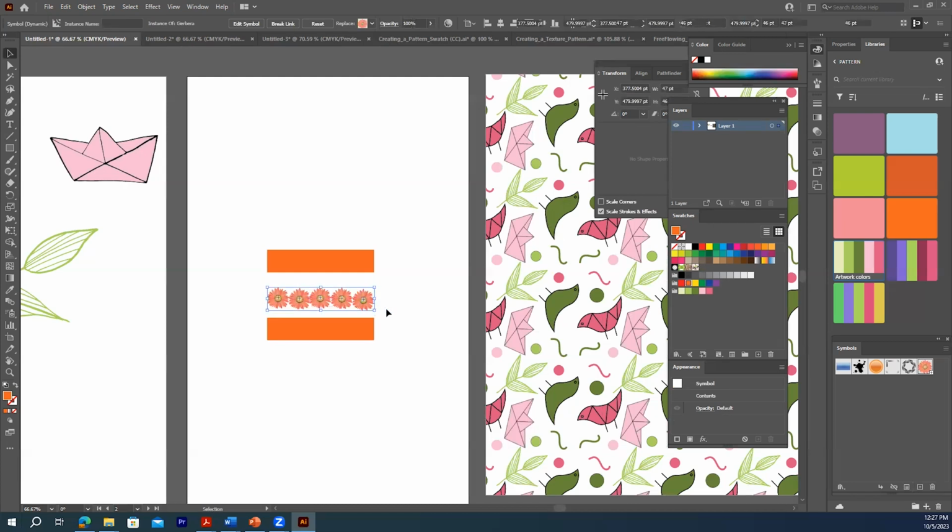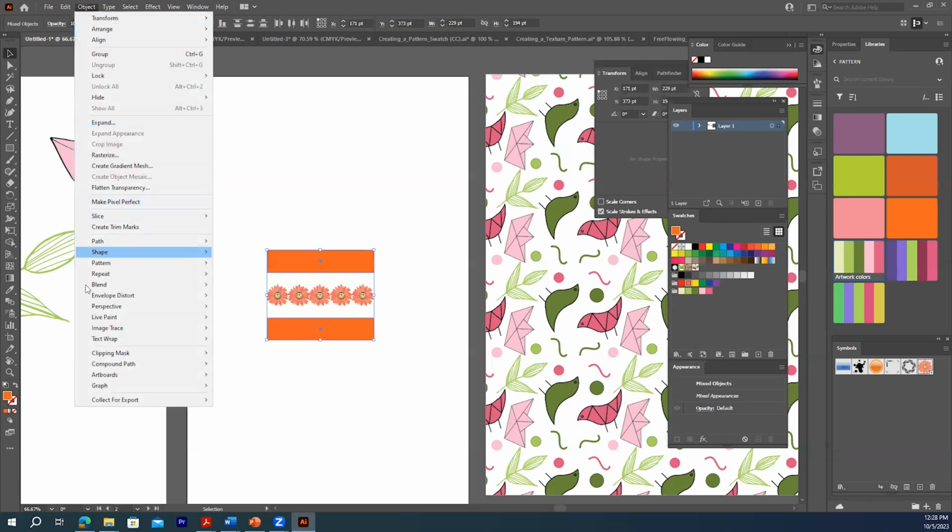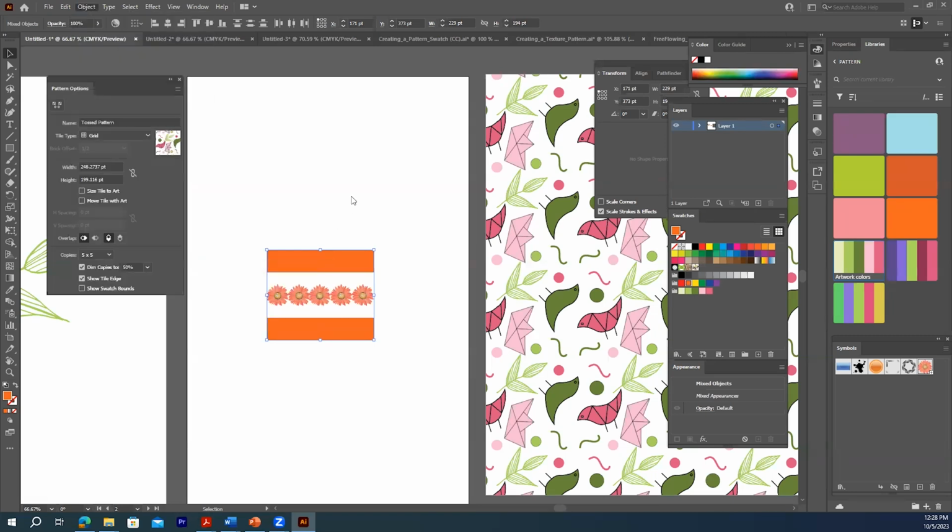and make sure they are in a straight line. Let's play with alignment. Yep, perfect. And now let's select this and Object, Pattern, Make.